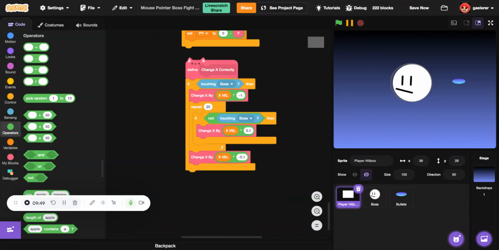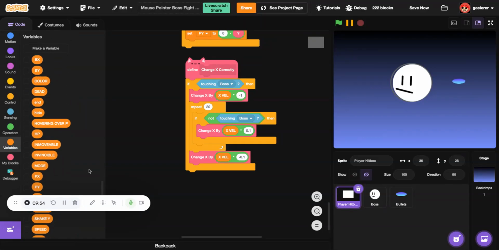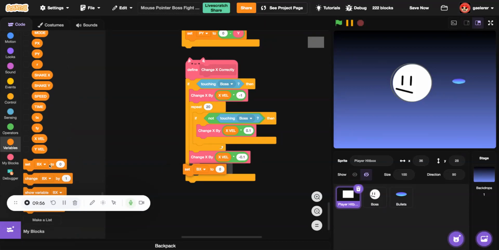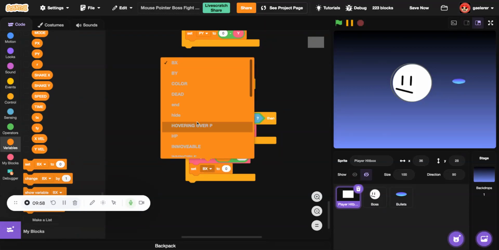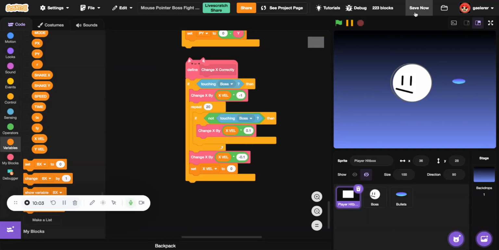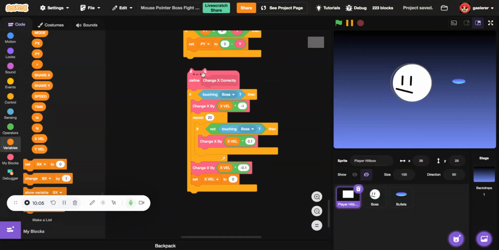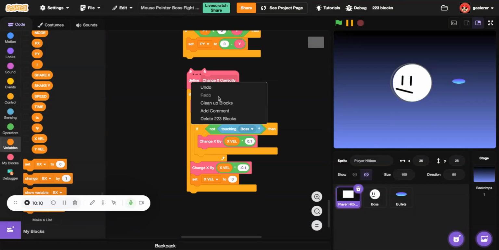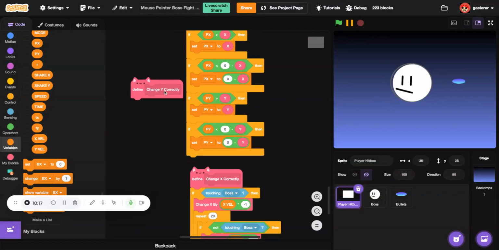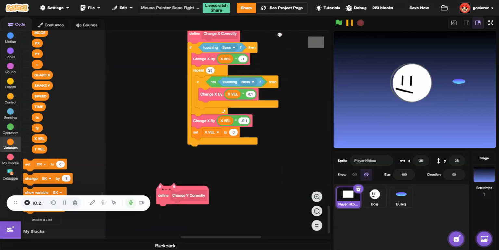And now let's put set X velocity to 0. Okay. And now save the project. And now let's duplicate this. Wait, we can't duplicate the block. Okay, so change Y correctly.